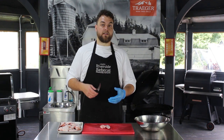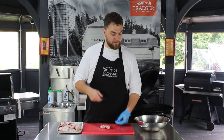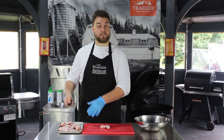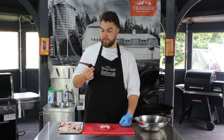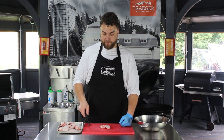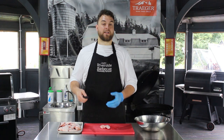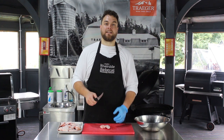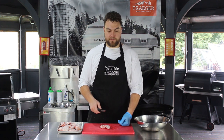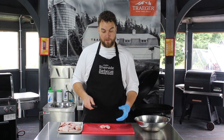Buying wings whole and jointing them yourself is a really useful way of building up confidence with a knife and progressing towards doing more of your own butchery at home. I'm using a 6-inch boning knife — pretty rigid but with a bit of flex. Any knife will do, but don't use a nice sharp carving knife since you'll be coming into contact with bone; choose a knife you don't mind hitting firm bone.